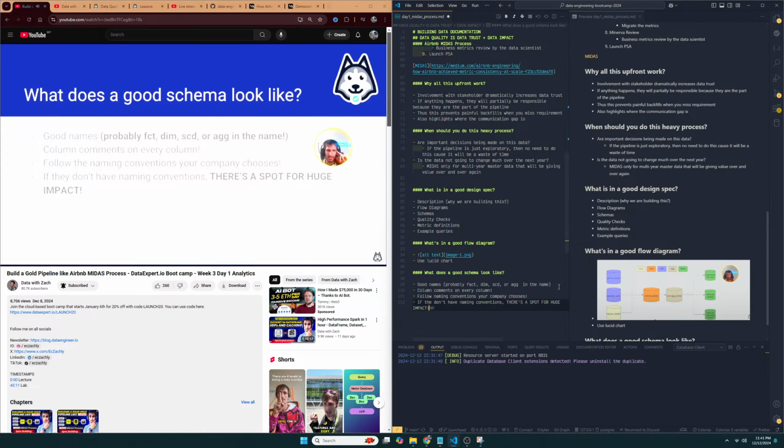Obviously for your schemas, you also are going to need a lot of comments for your columns. Make sure that every column has a comment. And these comments should follow the naming convention that your company chooses. And if that doesn't exist, if you're at a company that doesn't have naming conventions, then that's a great place to get a lot of impact. That's something you should be yelling at people about: why do we not have consistent naming conventions? Why are we doing things this way? If everyone's going to do their thing their own way, people are going to have a harder time understanding this data. So you've got to be very clear with people.